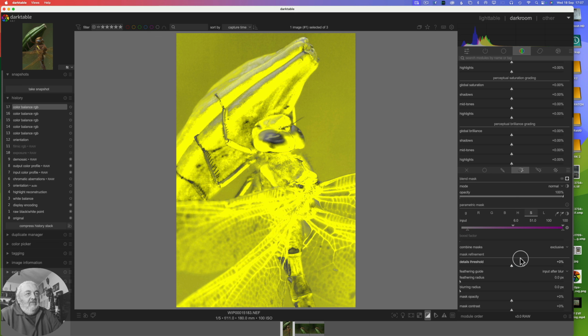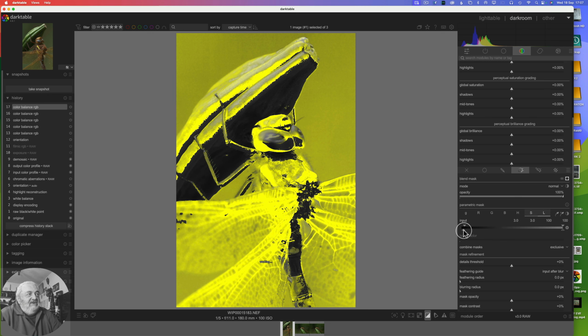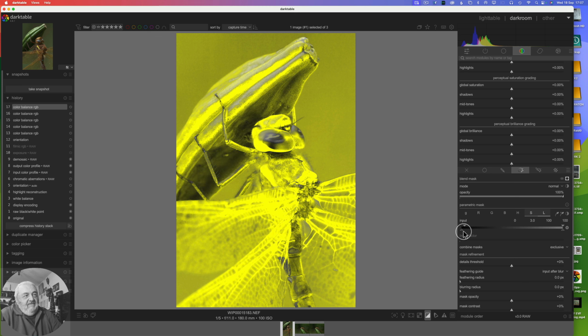Then I'm going to come to L, which is luminosity, and I'm just going to take away some of the darks and then feed them back on that bottom slider. So can you see we've got a little ramp going there, and just to tidy up the light areas, we'll just do the same thing again.